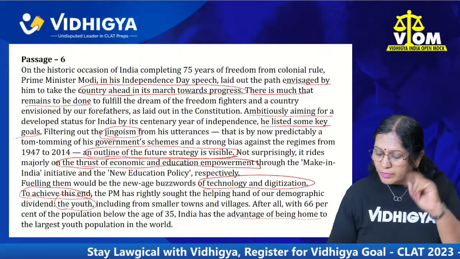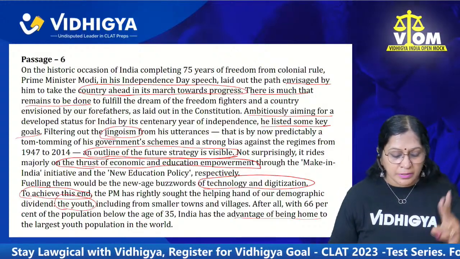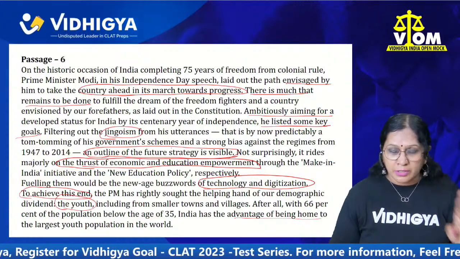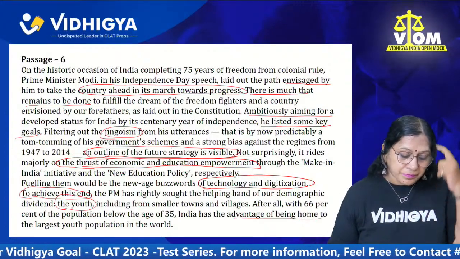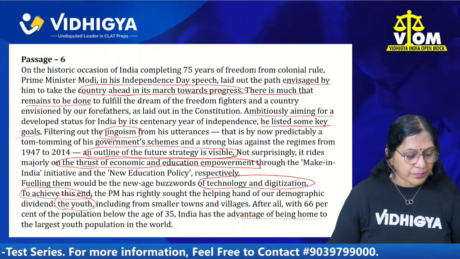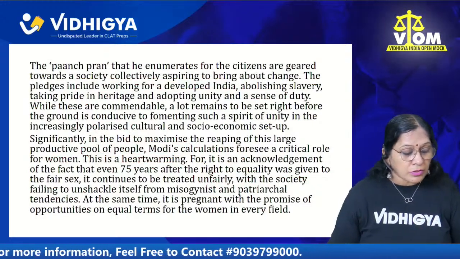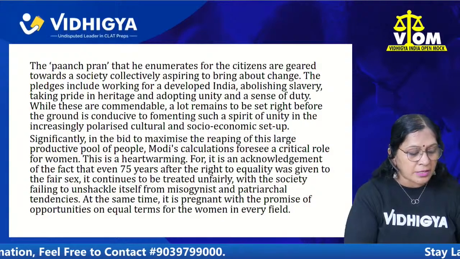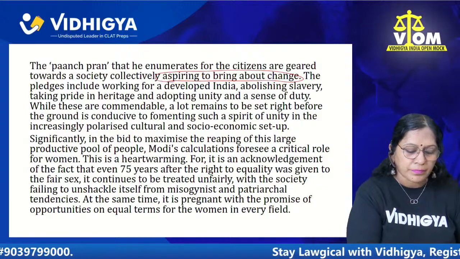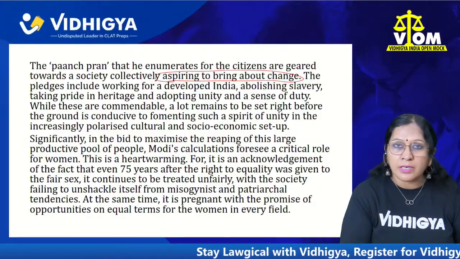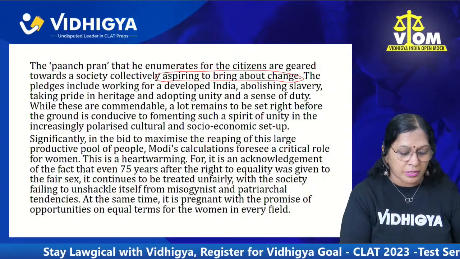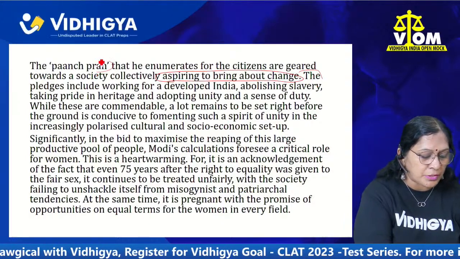So now you have the pointers there. He is talking about moving ahead. He is talking about education empowerment and the thrust in economy. What is required here is technology and digitization. And then he's taking the help of the youth. So the Panch Pran that he enumerates for the citizens are geared to get towards a society collectively aspiring to bring about change. The pledges include working for a developed India, abolishing slavery, taking pride in heritage, adopting unity and a sense of duty. These are the 5 things that he talked about, the Panch Pran.